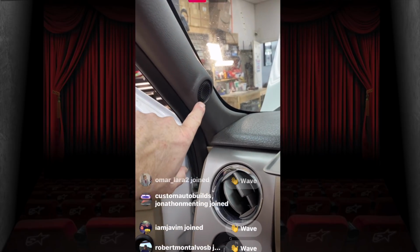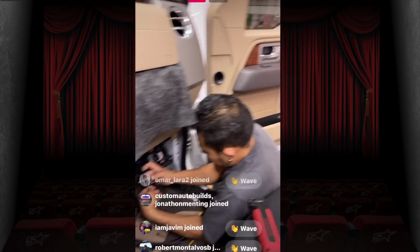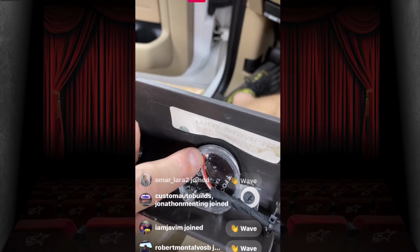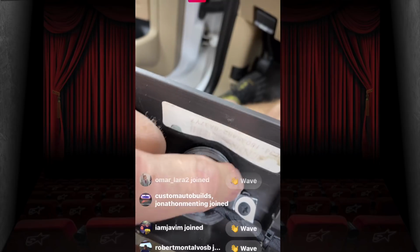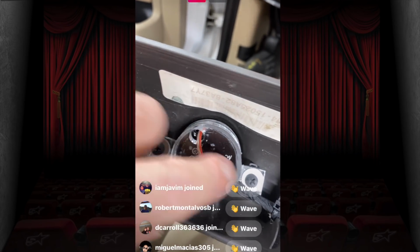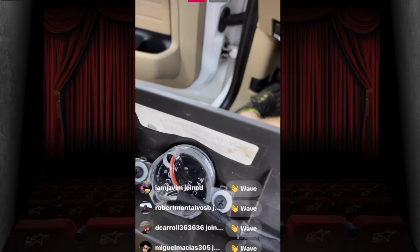Got the Flax Evo tweeter mounted up into the pillar here. That was a pain in the butt. Hang on. There's nice looking Fernando. So what we had to do is make a laser cut, triple stack 1/4 inch mount cup, and then sanded a little bit on this side here, as you can see. And then we glued on these two wings, and then of course screwed it into the factory location, and that gives us this nice tweeter mounted into the factory spot.